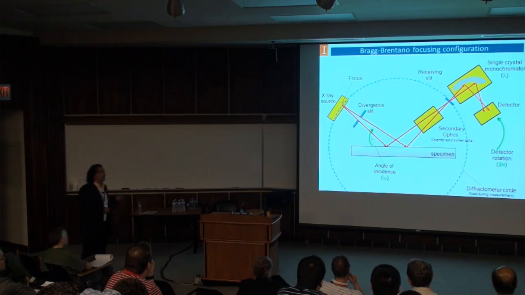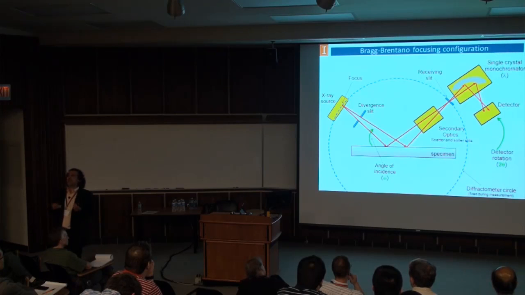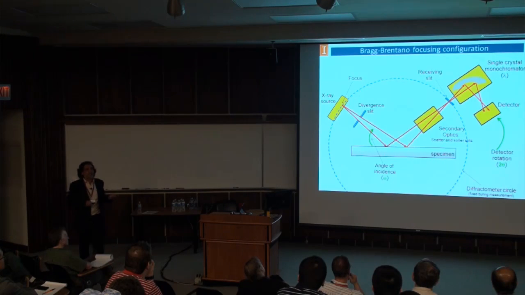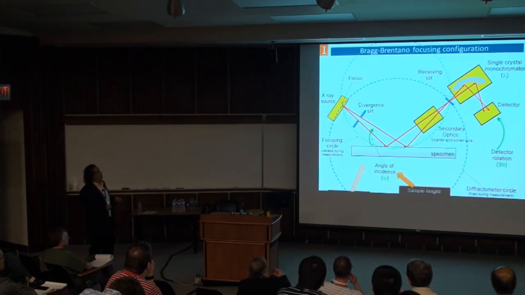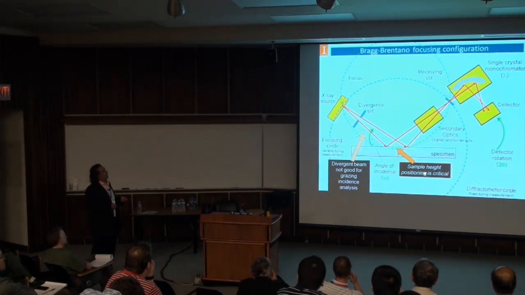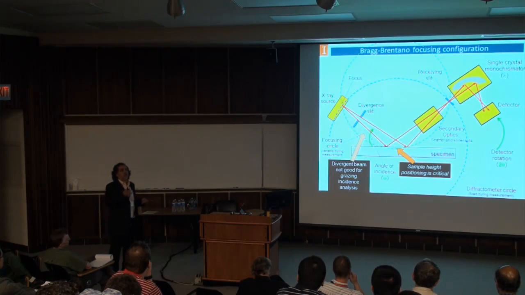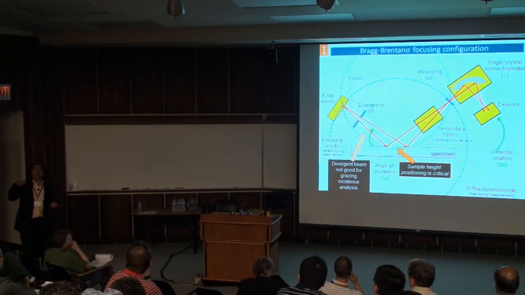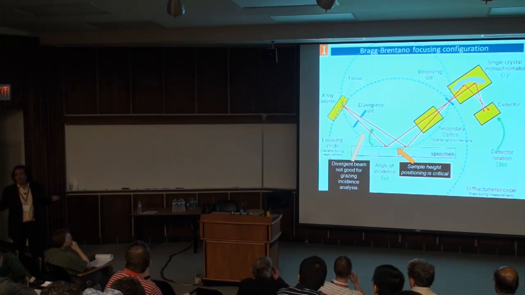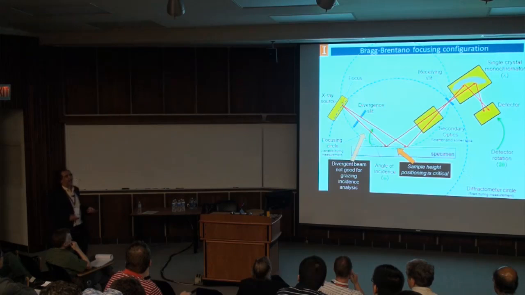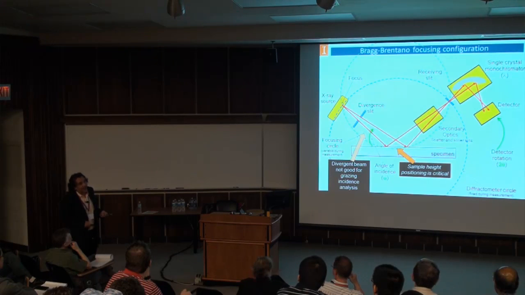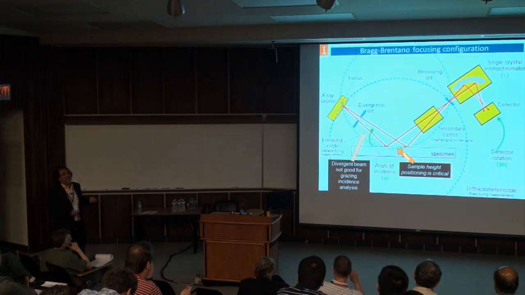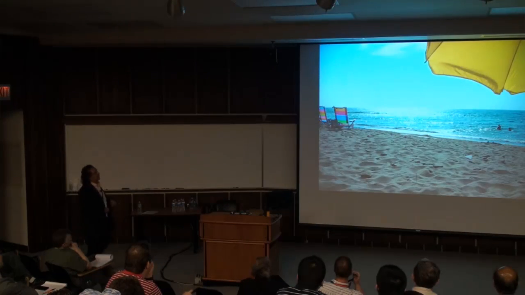This configuration is very nice because the peak shape and the mathematics behind it are very well understood, but it has some key things. It's very sensitive to the sample height. If you put your sample at the wrong height in the instrument, you get the peaks in completely different positions. And good luck proving to your boss that the material you have is actually that material, because he'll not agree: that position of iron, that's not where iron should be, it's something else. So that's a very important thing. It's a very common artifact in this kind of technique.